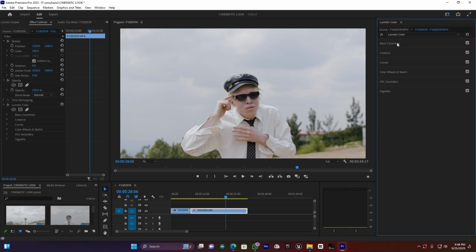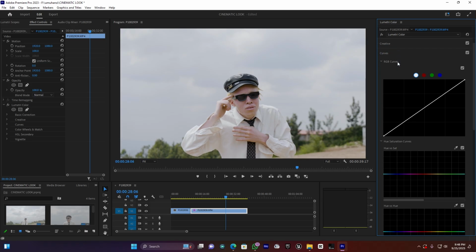After closing this basic correction, I'm gonna jump on this curve. For this curve I'm gonna use these RGB curves. For this white side, you can just adjust the light something like this or decrease the light. But here I'm going to use this red one.